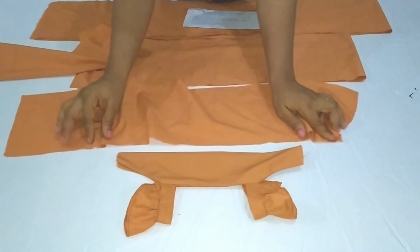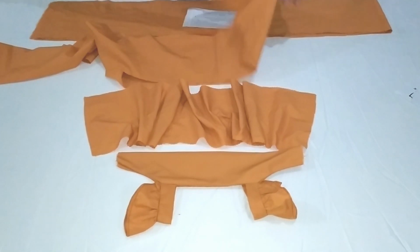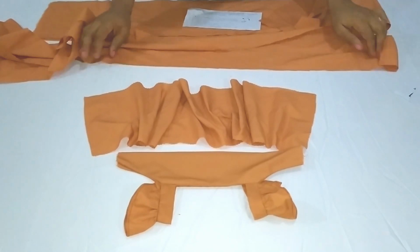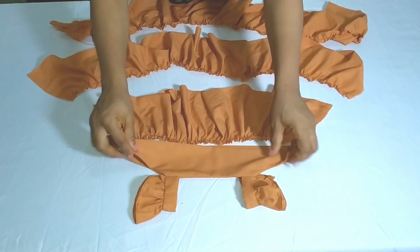Then you go ahead and gather. This is where the tax is. You have to gather individual tier, and you only gather one part. Don't forget. Okay, here is the gathered one.